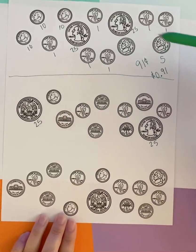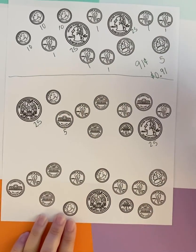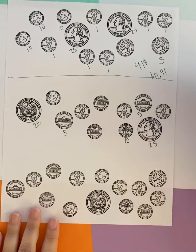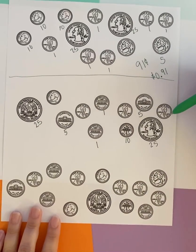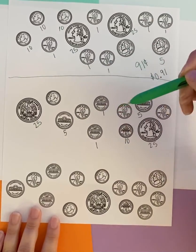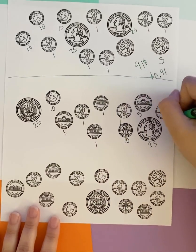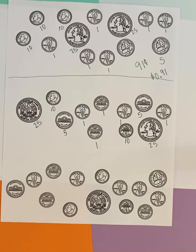Okay. I know that this one says 5 cents, so it's 5. This is 5. 1 dime, a dime. You have to remember the value. A value of a dime is 10. Okay. This says 1 cent, 1. So take a look. What are these going to be? You have to know, again, the difference between a penny and a dime. Those ones are the trickiest ones, okay? So once you identify them, write the value, and you're going to go ahead and add them up.